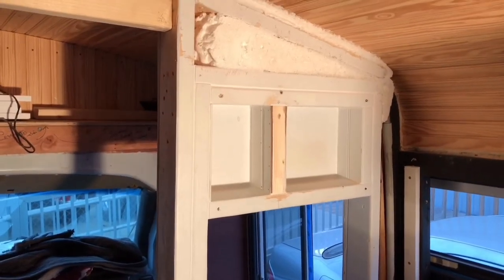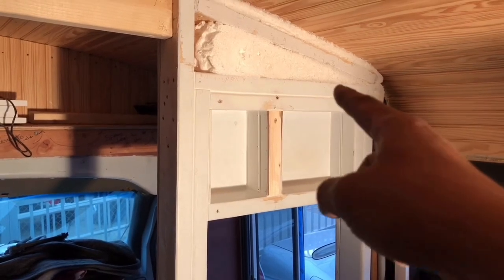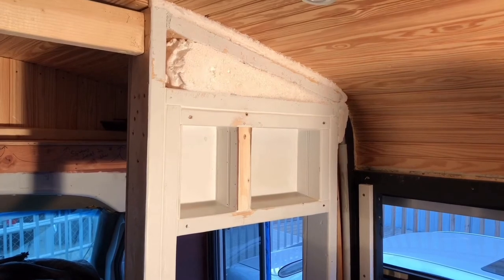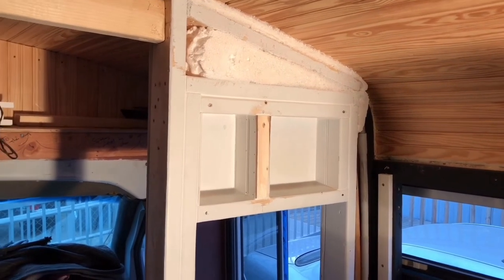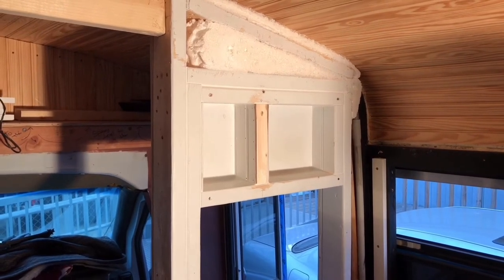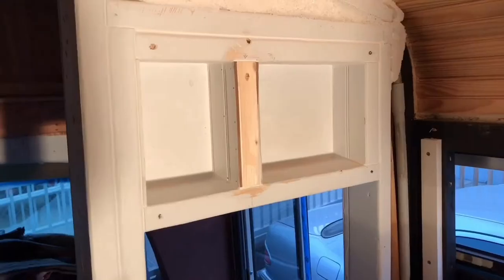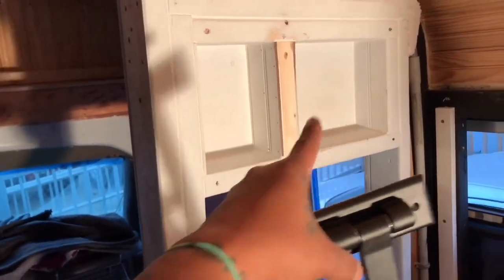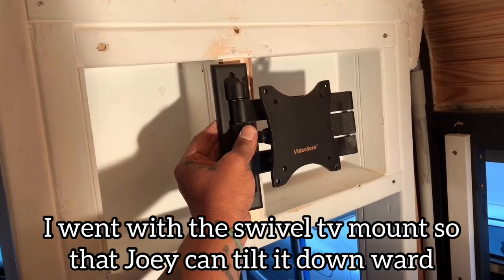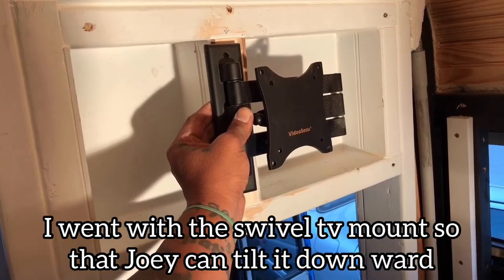I had to do an adjustment to my TV area. The swing arm for the TV — I originally was going to have it there, but it didn't leave much room for the TV. It's going to be like a 19 or 22 inch that I had previously — 12 volts, but it also works as regular household power. That is staggered a little bit because once you put this on and it's laid flat, that square piece centers the TV off.